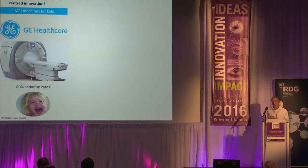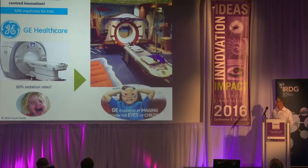If you want to address that from a technology point of view, it's not easy, because you would need to increase the hole size, you would need to decrease the noise and all that sort of stuff. So it is reputed, it's well reported, I should say, not just reputed, that about 5 or 6 years ago, I think it was, a senior designer in GE, Doug Deeth, observed by accident a kid really distraught at going into the machine and resolved to do something about it. And what he did about it was the following.